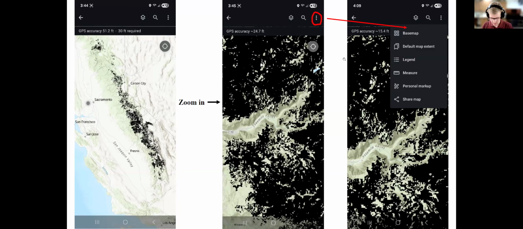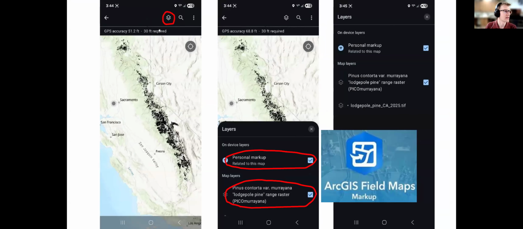I think I have a few more things on here. Yeah, the way that you can turn layers on and off is in this little symbol at the top that I've circled in red there. That pretty much opens the contents. And you know, it's kind of rough. It's got a lot of functionality in the phone.